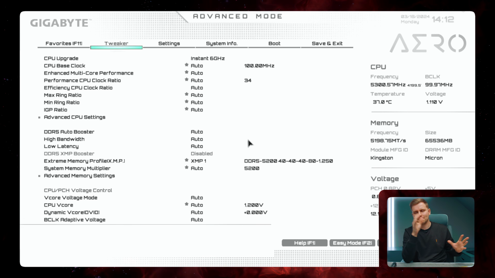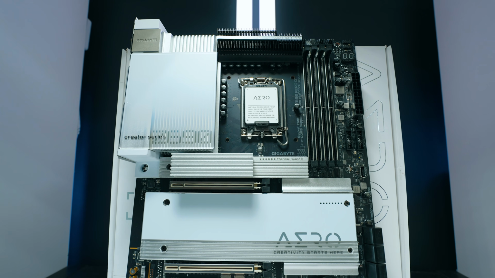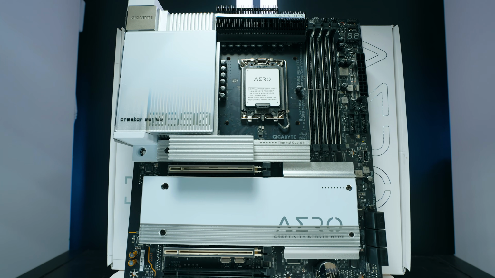Voila, here we are. Now, I am using a Gigabyte board. This is Z690 Aero D. This is one of the most confusing motherboards and BIOSes that you can get. Gigabyte, we need to sort them out. I think that one of the newer motherboards has a little bit of a better design in there. Asus motherboards are very easy to understand.